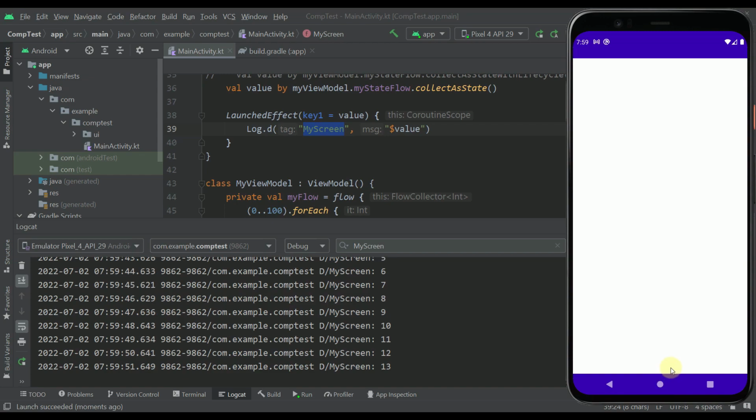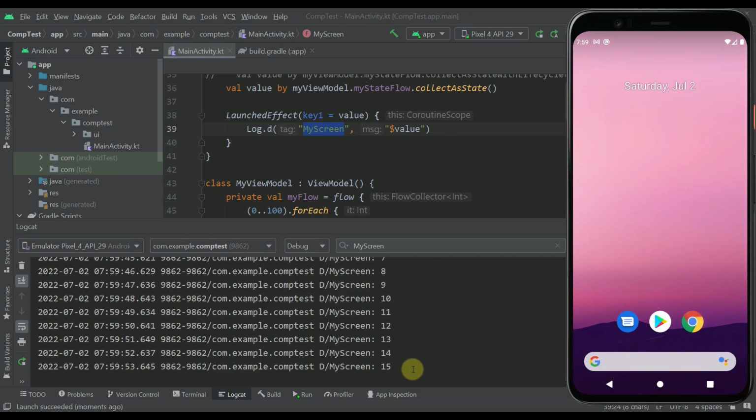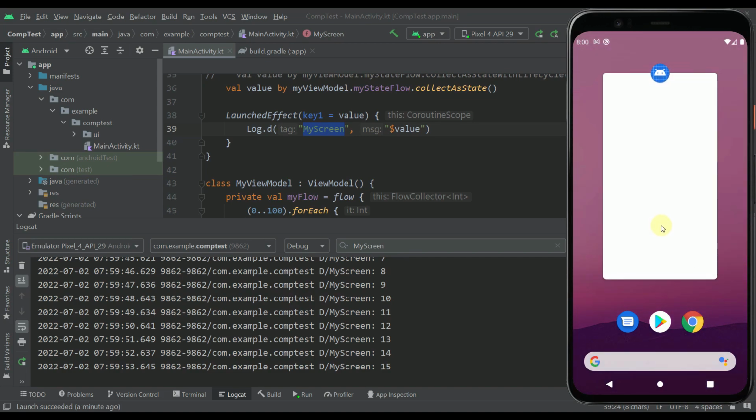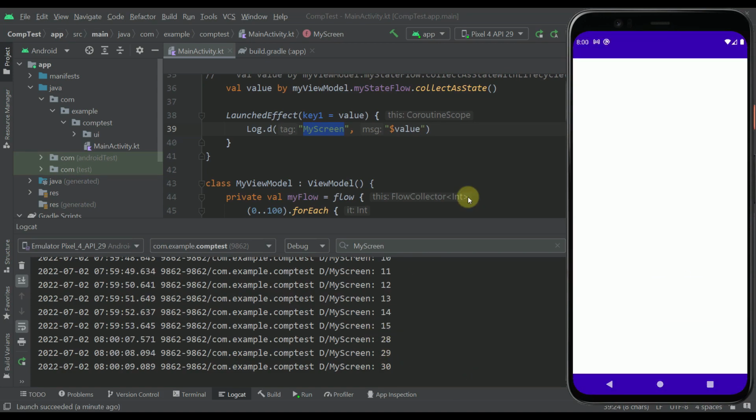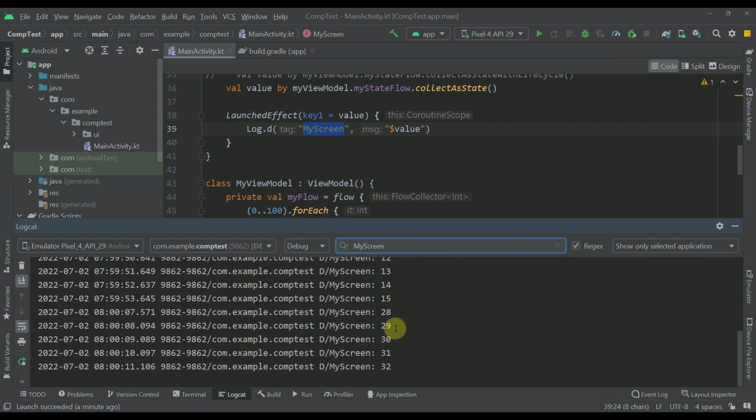Now let's just move this application in the background. And as you can see, we are no longer able to see those numbers that we are collecting, right? So the last number which we have collected in this case was a 15. Now I'm going to try to open up this application once again. And you will see that we're going to continue here. Let me just stop this for now. So the last number which we have seen before we have put our application in the background was 15. And after a couple of seconds, we have opened that application again, back from the background, and the value that we have printed is 28.